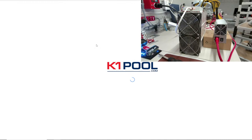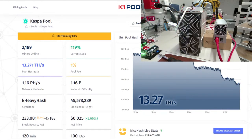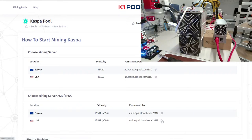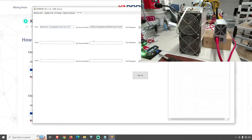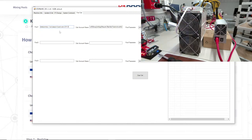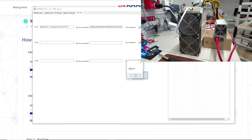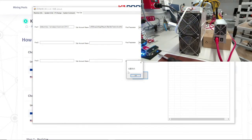Okay, heavy hash, just regular. Start mining. All right. That's the one. I did the wrong pool. That's my bad. All right, there we go. But I clicked on the IP. Start set. Does this mean okay? Hold on, let me do the Google Lens thing again. Start setup complete. This word means setup complete.